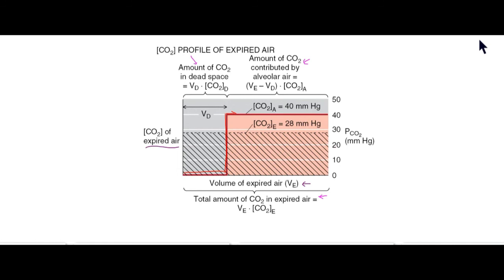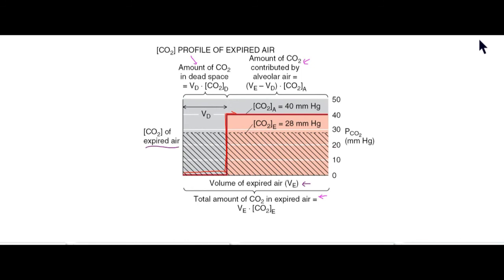So if you were to solve for this whole concentration, you end up with the expired, just rearranging this equation, you can pull that VE out, and then divide by this, divide it by this, and you get the A over CO2A. Okay. So the end result is this is going to cancel out to one, okay?